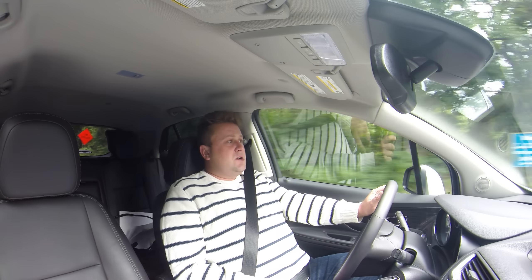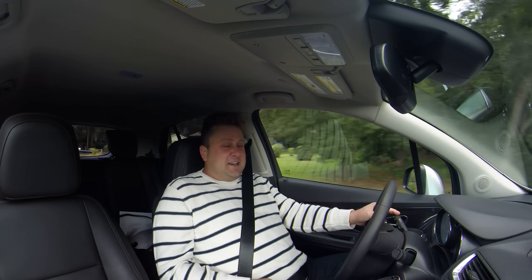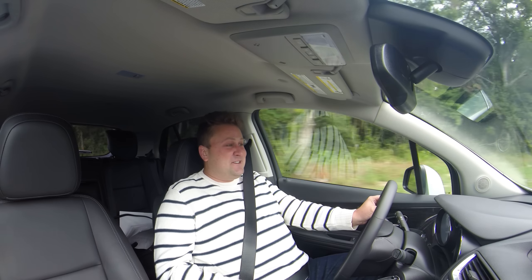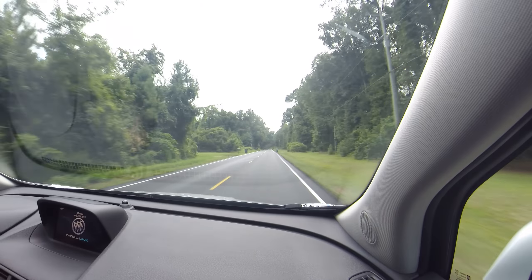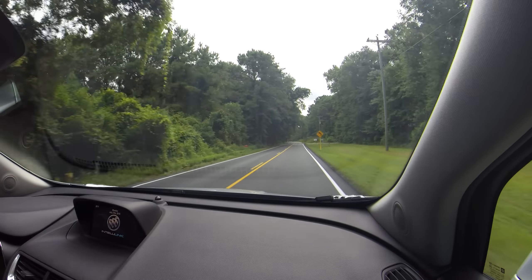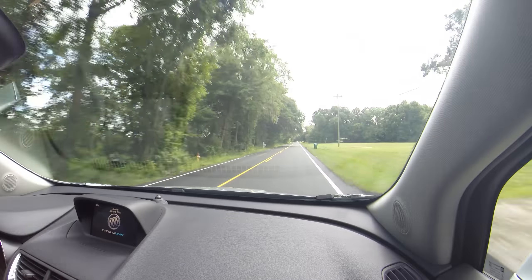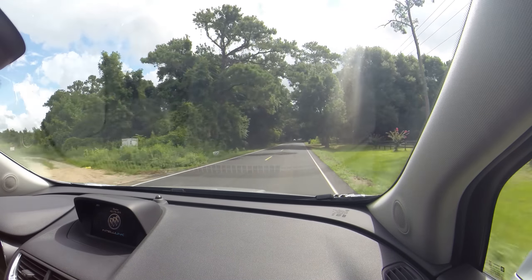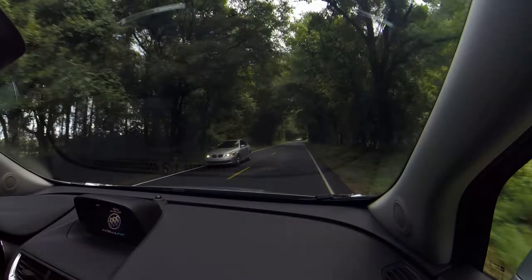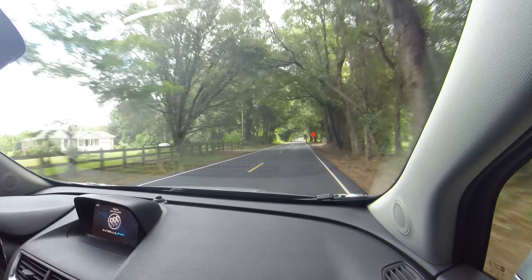Most of the people who buy this car are not going to be super speed demons. It really just offers what the Encore and all these compact crossovers promise buyers — sort of the elevated and much cooler look of an SUV on the road, paired with city-friendly dimensions and wallet-friendly efficiency. This Encore has one of the best powertrains in its class, bar none — a 1.4-liter turbocharged four-cylinder engine making 138 horsepower and 148 foot-pounds of torque through a six-speed automatic transmission as standard, paired to front-wheel drive or all-wheel drive.